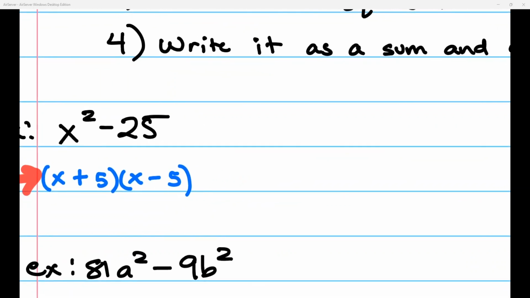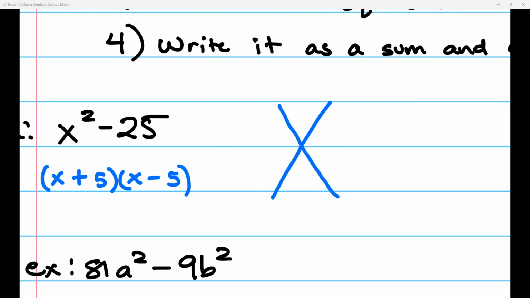Now, I don't need you to do this, but I'm going to do it anyways, just because I want to show you that this does in fact work using an x if you really wanted to, okay? So remember, what do we put on the top? We go a times c, right? Remember that this is your a, this is a 1. This is your c, that's a negative 25. So 1 times negative 25 is a negative 25. What's your b value? Your b value is 0 because you don't have a middle term. So in the middle, we're going to put 0. I need two numbers that multiply to negative 25 and add up to 0. Well, that's going to be positive 5 and negative 5. Because when I multiply them, I get negative 25.